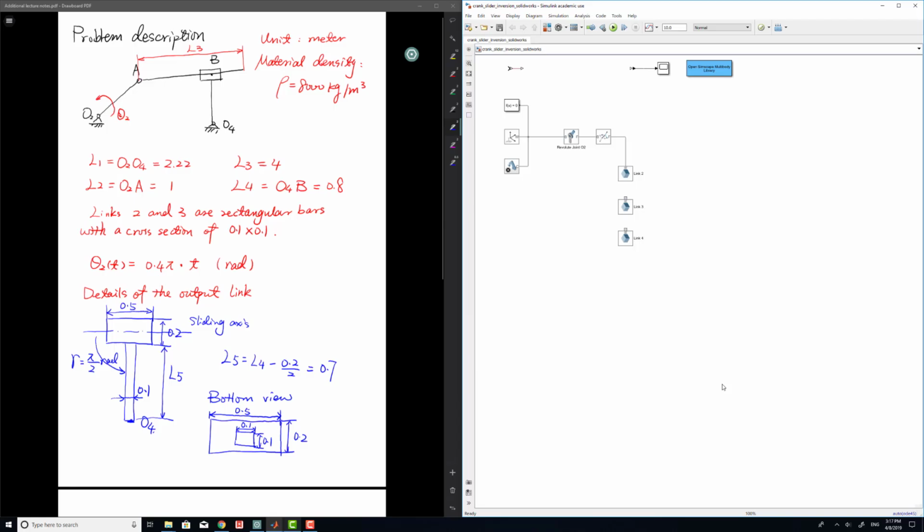So we just connected the first joint. So how about the second joint, joint A? It's the same thing. We first create a revolute joint and then name it joint A. And then let's look at how this joint A is connected. So first of all, on the left-hand side, your joint A is connected to your input link number 2.